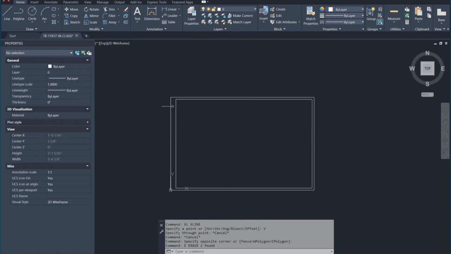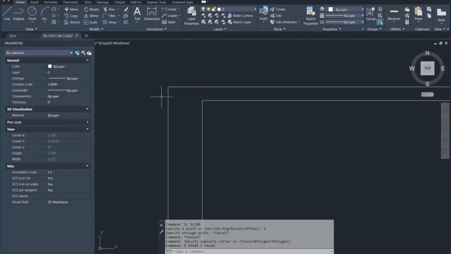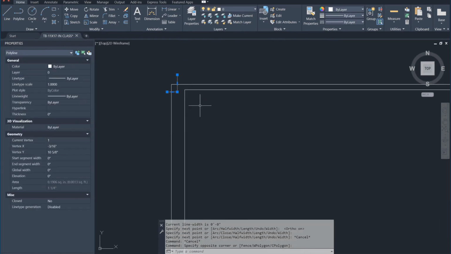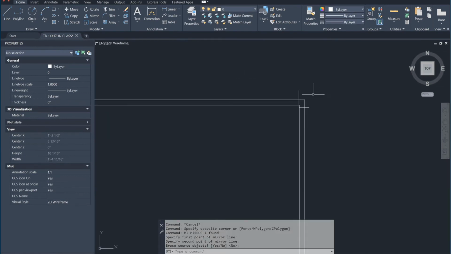So that's what this sheet is going to print all the way. So some people like just doing it this way.